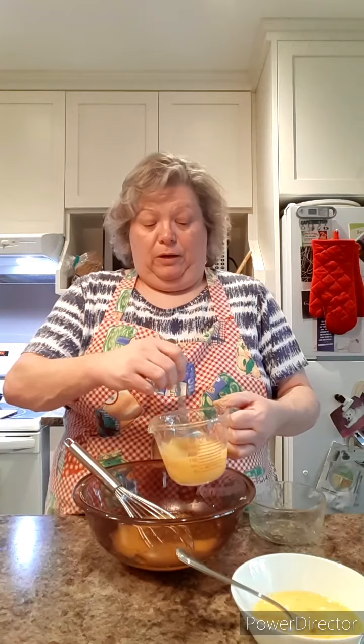So in this bowl, I have half a cup of melted butter. It doesn't have to be melted, but it should be soft. Then I'm going to add half a cup of marmalade. And after the marmalade, because marmalade of course is orange, I'm going to add half a cup of orange juice. There we go. And we're going to whisk all that together.